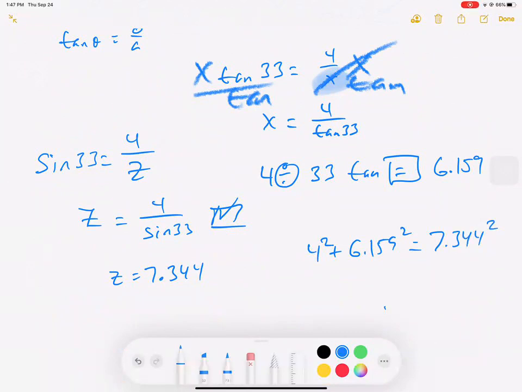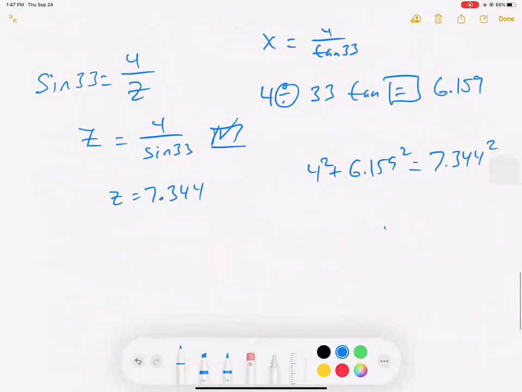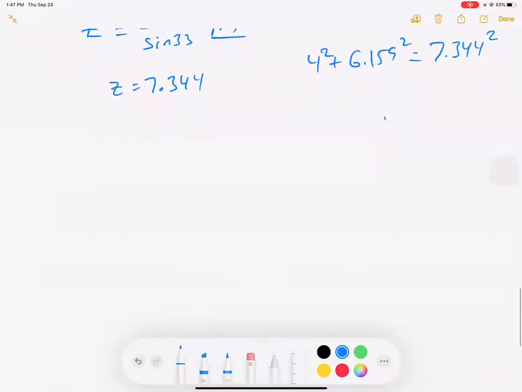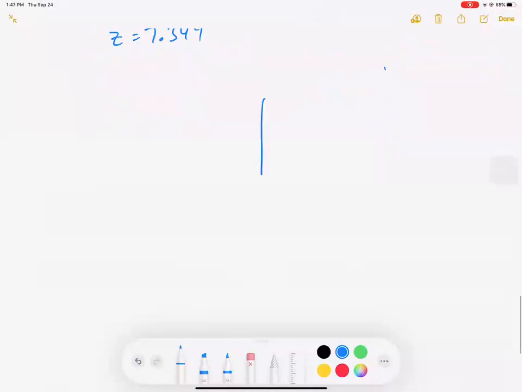Okay, I got one more thing I need you guys to work on tonight. The next one is going backwards and solving for the angle. So let's give you guys a triangle again. And I know that's a right angle. Call this A, call this B, and I'm gonna give you some sides. I'm gonna give you 3 and 5. And call this C. I don't know what it is.